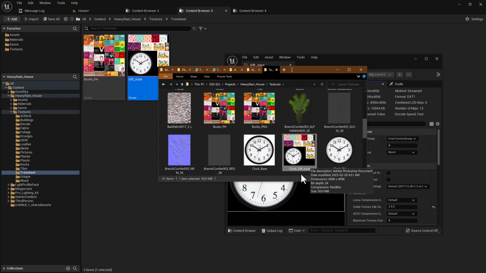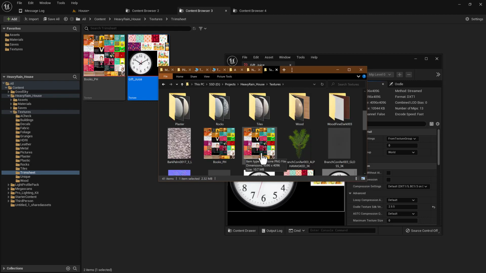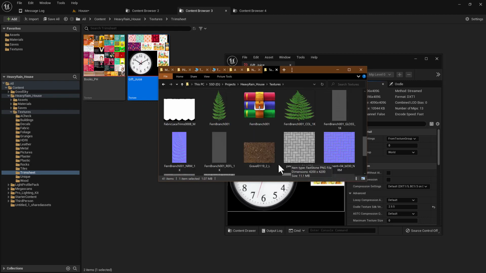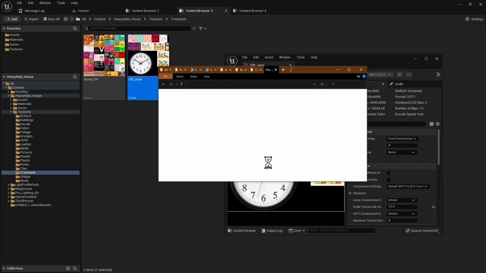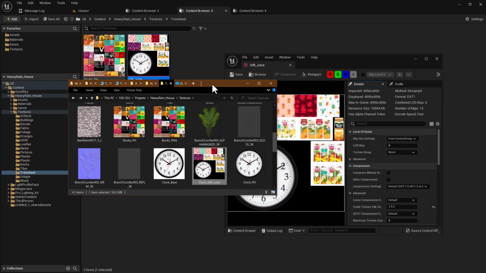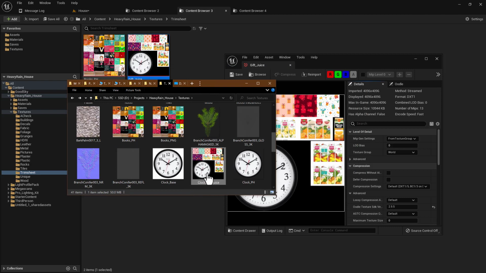I named it clock, gift, and juice. Whenever I like, I can open it up, it's a PSD, in Photoshop.